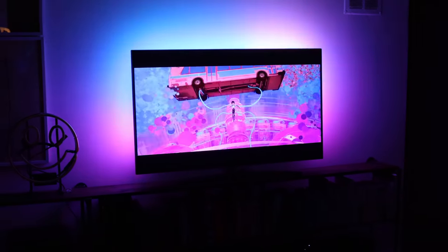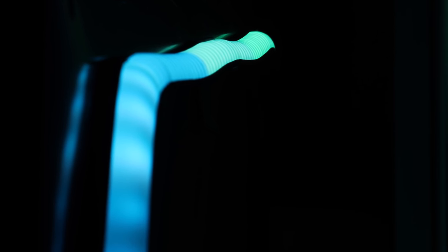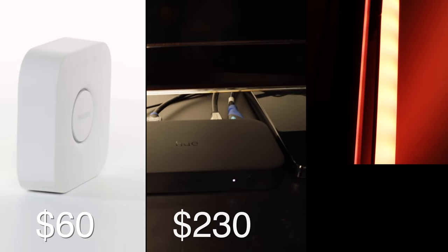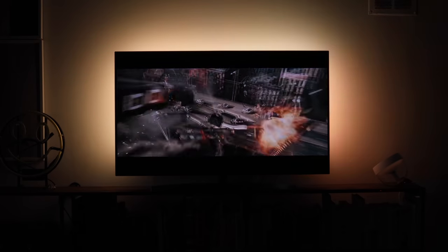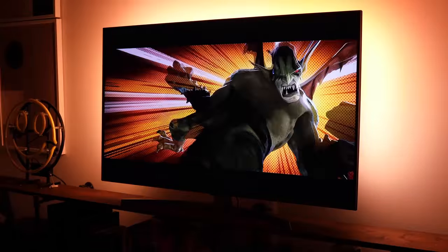Here's what I think: if you have a Hue Sync Box, you should totally get this — it's amazing. If you want to simply light up the back of your TV, this is also a really great option. Philips Hue has created a light strip that delivers a true Ambilight experience and has proven to be the most immersive surround lighting I've ever experienced. It was easy to set up and the lighting behind my TV has never looked more sleek. But this immersion comes with a hearty price tag — between the Hue Bridge, HDMI Sync Box, and gradient light strip, you'll be paying a minimum of about $500. Philips Hue products aren't cheap; I like to think of them as the Apple of smart lighting — they create amazing products and software that just work. Its lack of a bottom strip may be a non-starter for some, but the three-sided design made sense for many users like me, and for those with a mounted TV you can improvise with Hue play bars.